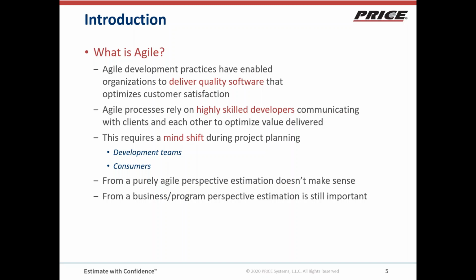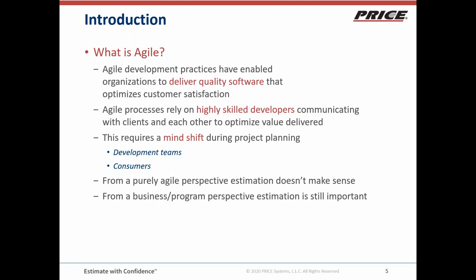Agile development practices have helped organizations get better at delivering quality software that's optimizing customer success and customer satisfaction, and the development team's success. So Agile practices aren't necessarily practices that make organizations more productive, although some of them do. But Agile practices are ones that think customer first, bring the customer in as early and as often as possible, and make sure that the software that's getting developed is the software that most optimizes the customer satisfaction.